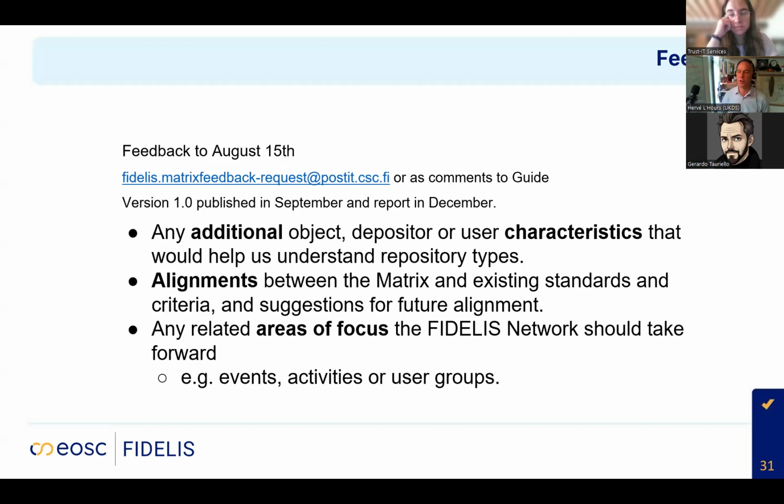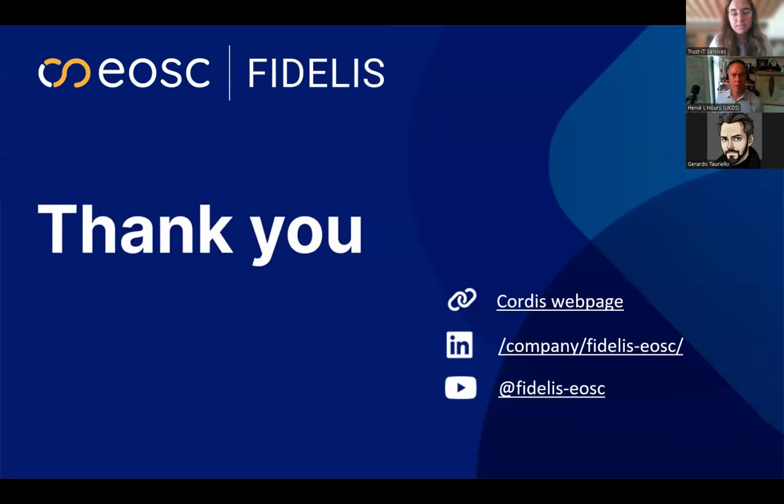And then this leads us into future planning on what events we could hold, what activities we could undertake, or what user groups we need to bring together over time. So that really is all from me. The matrix tries to be one step forwards to allow us to collate information for mutual understanding so that you can use it in a local environment. And then with the information you share, we can bring together a cooperative network, which really does understand its members and their goals. So thank you very much.